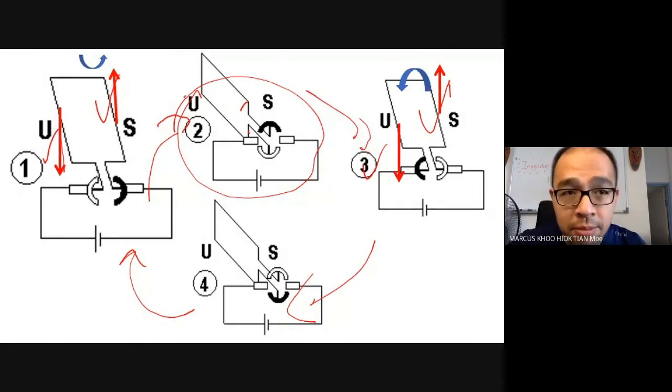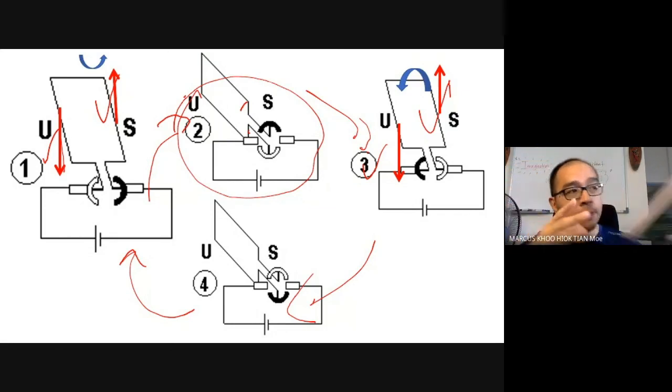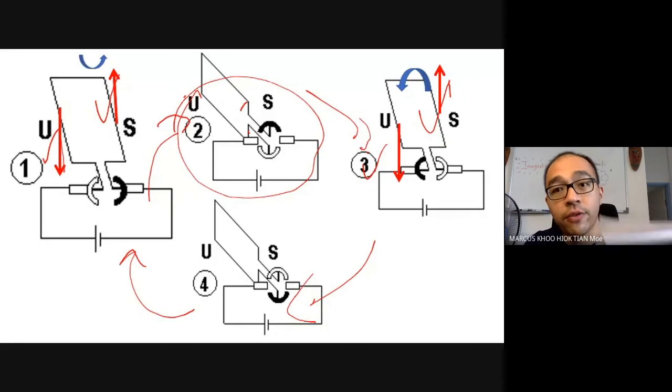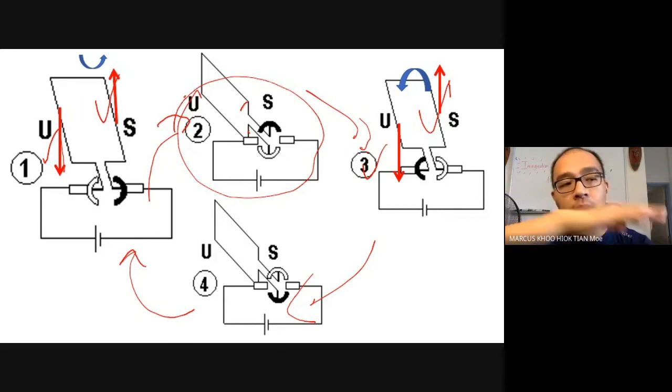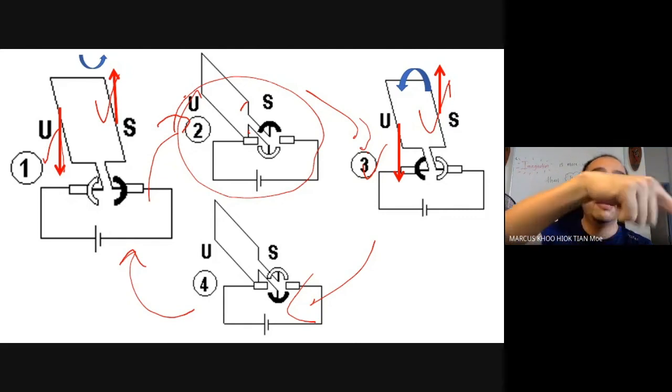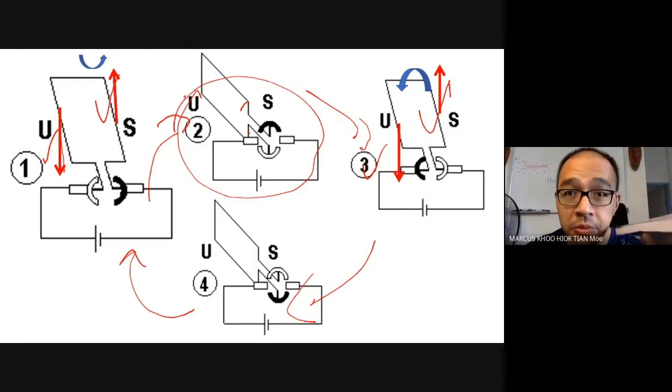And so this is your assignment for the day. I want you to either take a book or take a phone, or another device to record with. You pretend that one side is coil AB, ABCD, and you use this to explain to me how a direct current motor works. I will give you an example, but I want everybody to be able to do this explanation on your own.